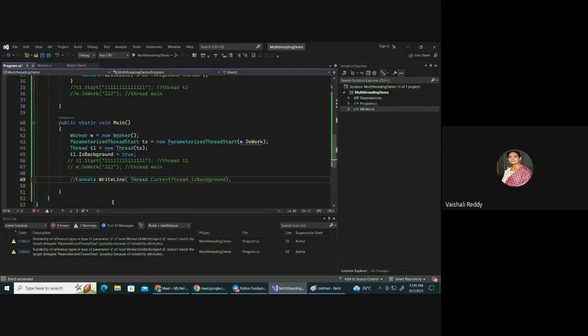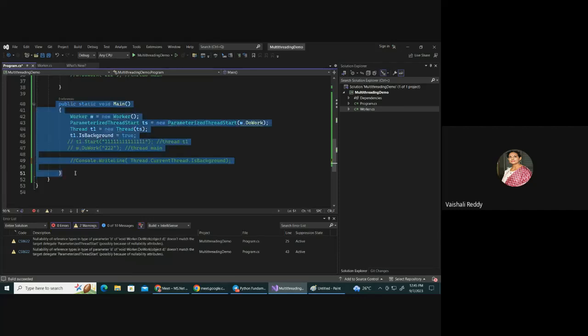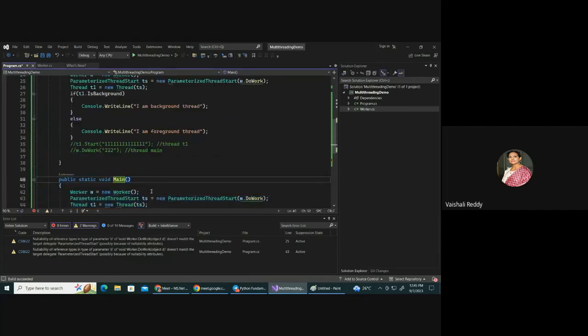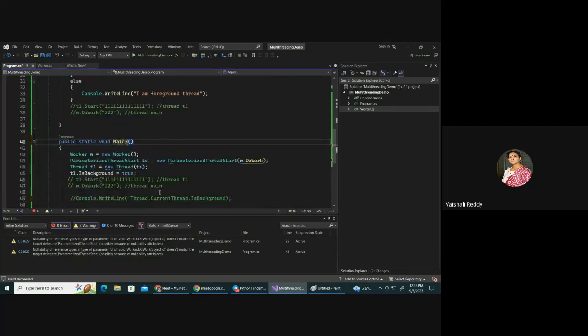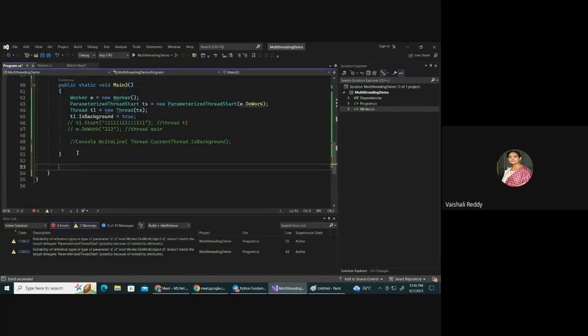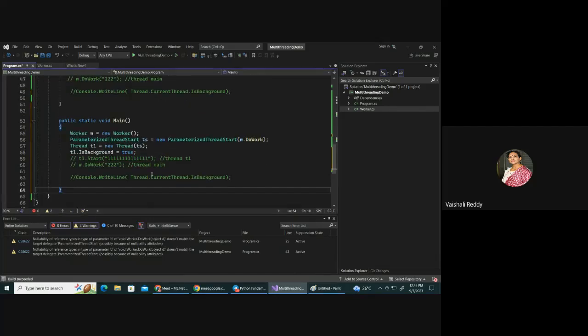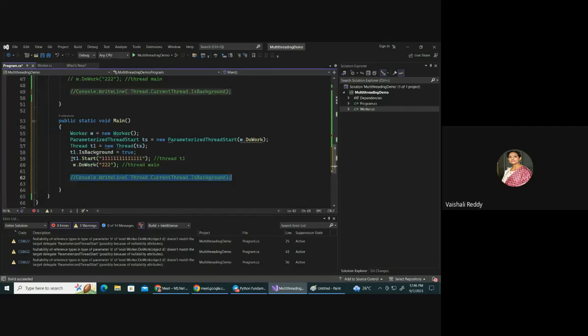Okay, now let's say I have 3-4 threads. There is one more thing here, let me just copy this. This is main 3. Now we saw that in this case, the moment the main thread is completing, immediately it is terminating the child thread.